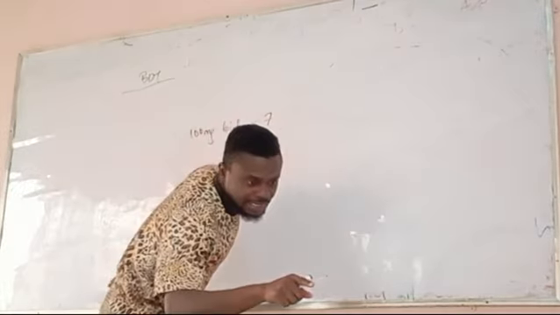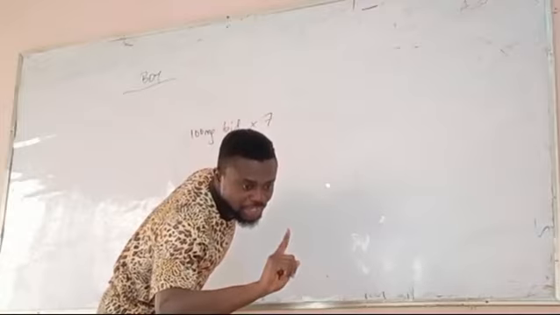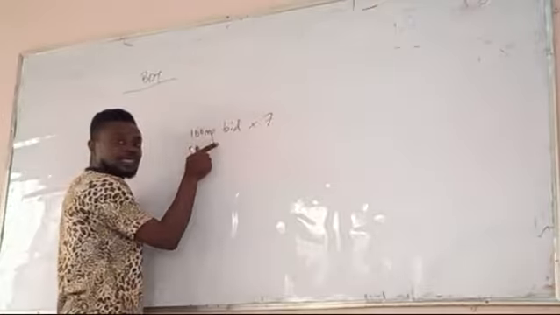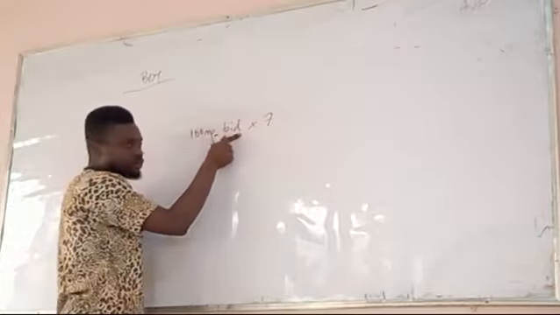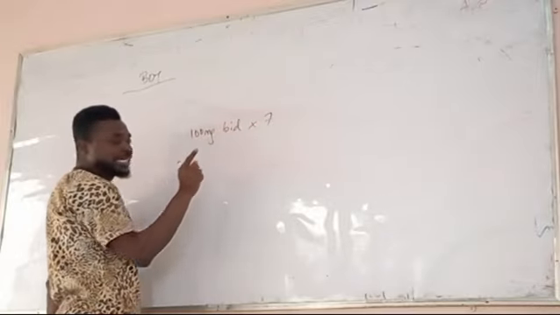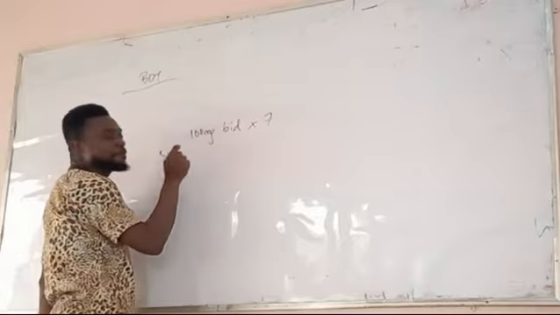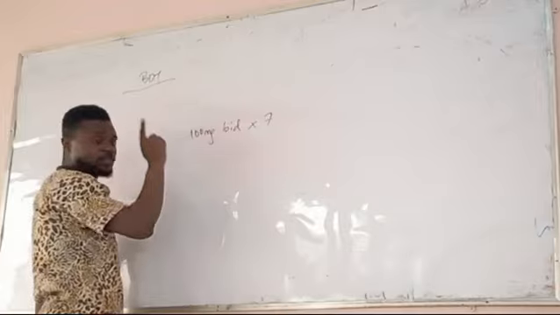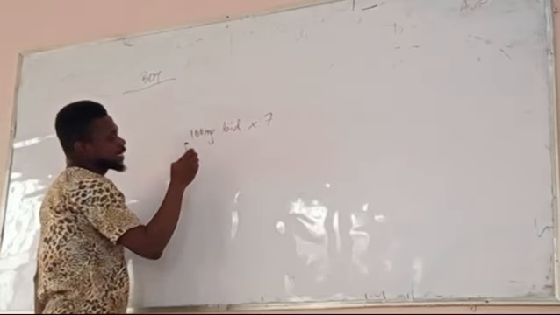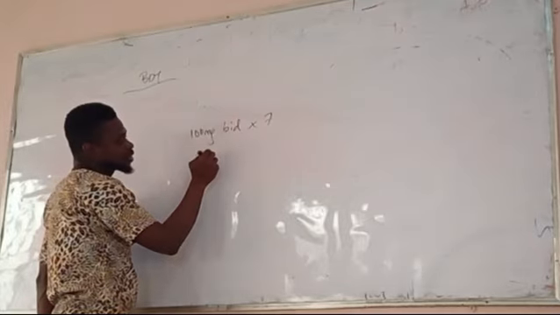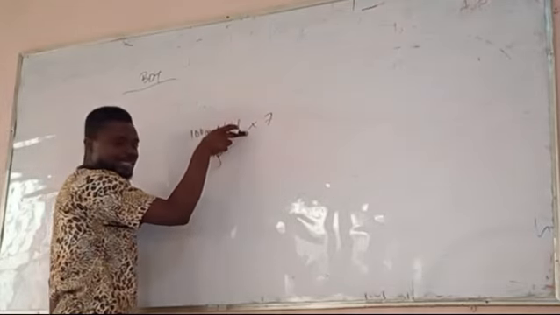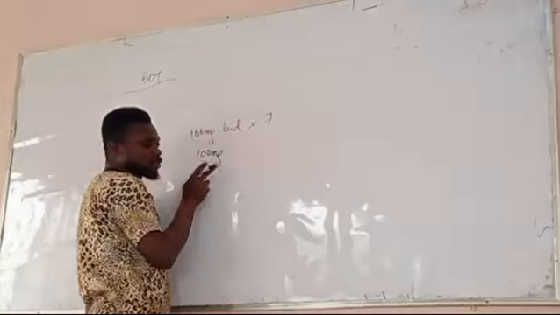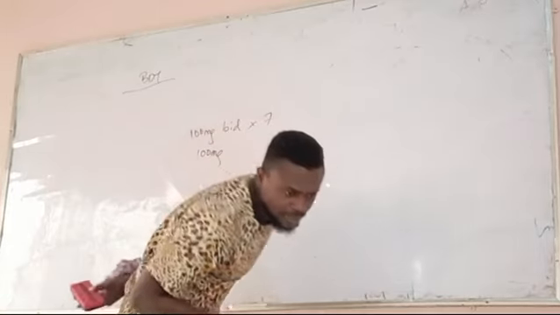Now, the question says how many teaspoons will be given in each dose. Now, a dose is 100 mg of doxycycline twice daily, that is every 12 hours for 7 days. So this question now says how many ml will be given per dose. Now, a dose of the doxycycline is 100 mg because 100 mg will be taken twice daily. So if 100 mg is taken twice daily, a dose of it is what? 100 mg.